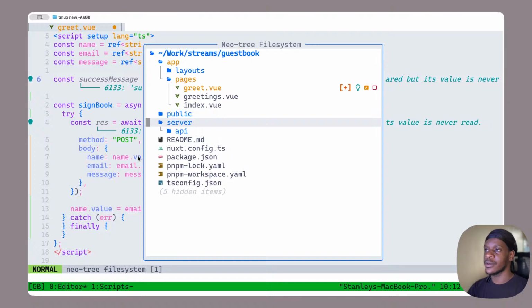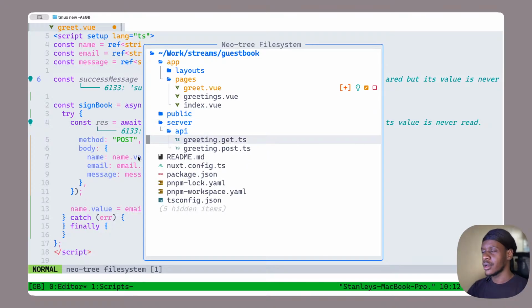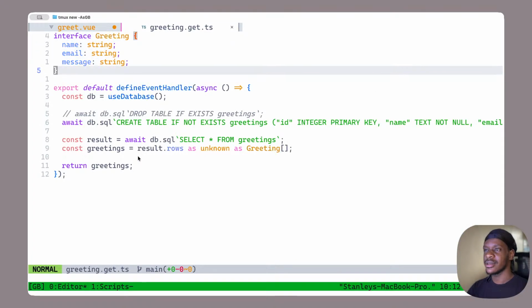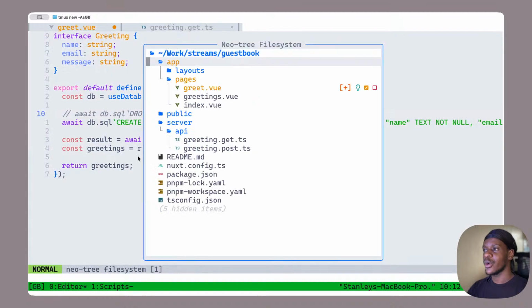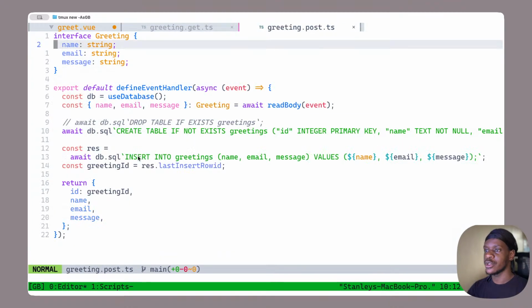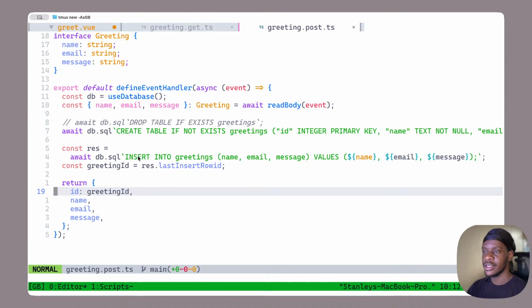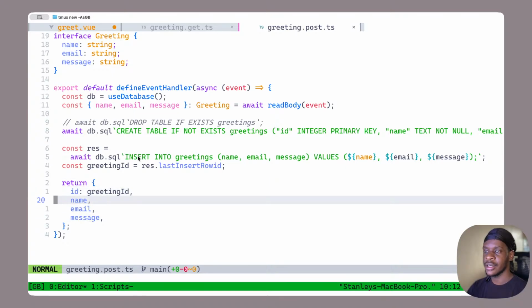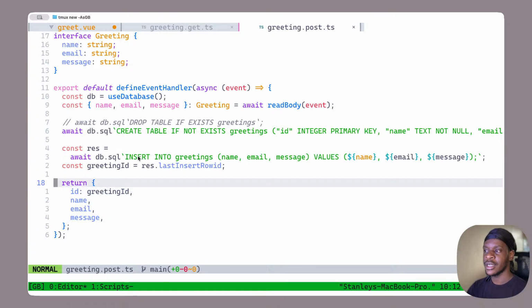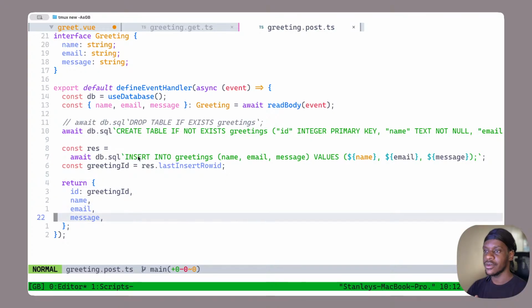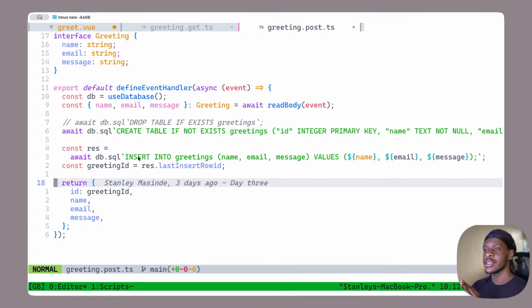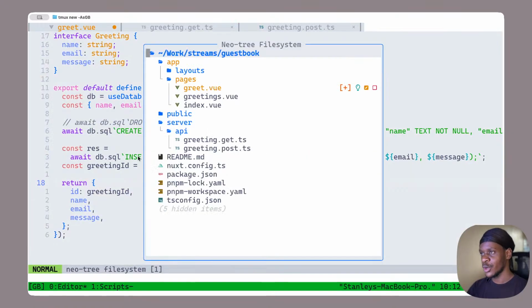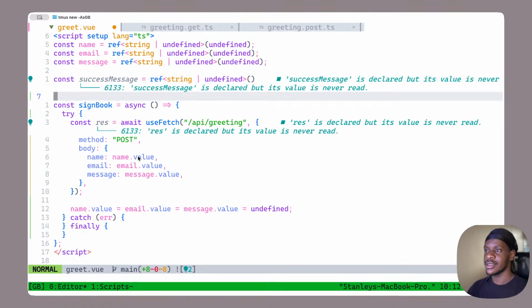So if you go to the server API, greeting.get, greeting.post, greeting.get here, right? No, after creating a greeting, so it's greeting.post. So if you go to the server, this is what you're returning. We're returning the greeting in an object. We are not returning any particular message and stuff. But for the front end, let us assume the server will return a particular message, but we're going to modify this message manually.